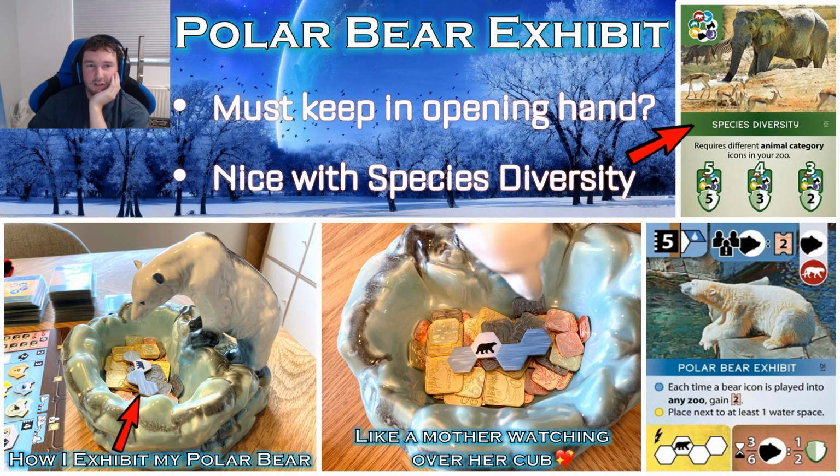What about the Polar Bear Exhibit? When I started playing Ark Nova, I was like, it's fine. But after I began climbing and becoming better at the game, I've really started to enjoy this in my opening hand. But what's your take on this card? Must keep if species up there. Yeah, for sure. Does give you the bear tag. Like, once again, maybe a bit high variance, because the bear tag might be useless.